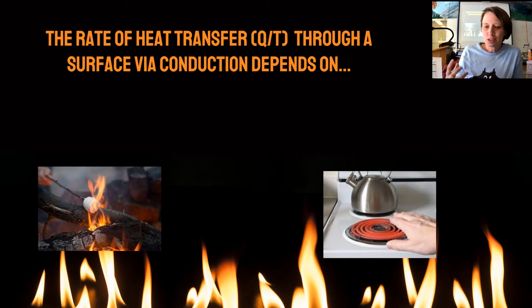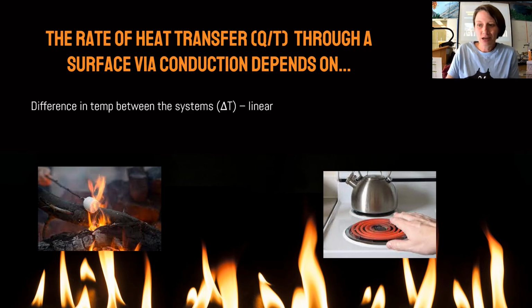So if you think about this, what are some of the properties of the systems, the setup of the systems, that would determine how quickly that heat was transferred? I'd love for you to pause the slideshow and think about it before I tell you the answer. So what properties of that system are going to control that rate?